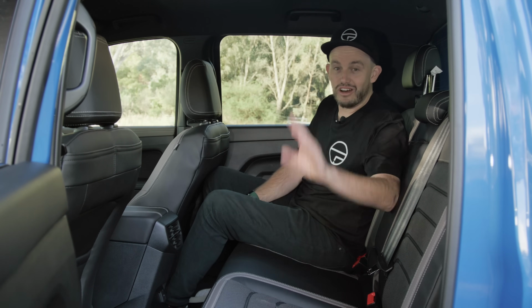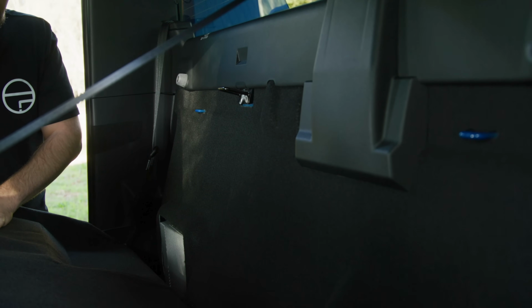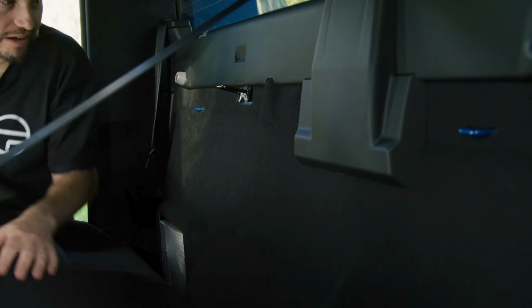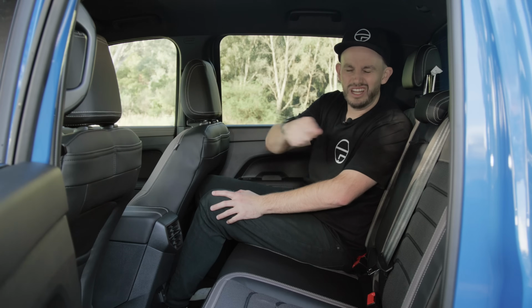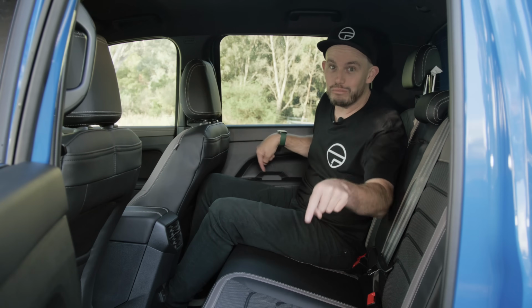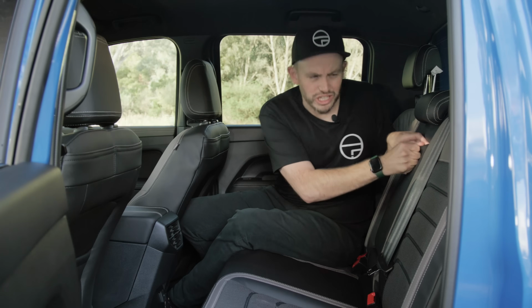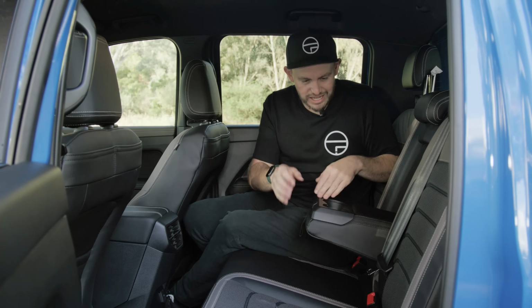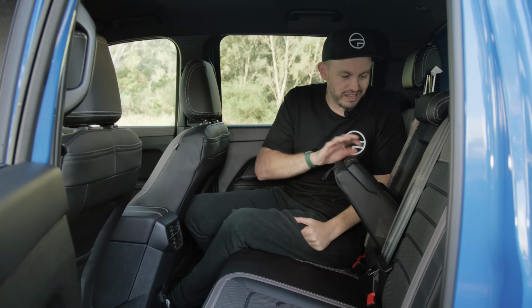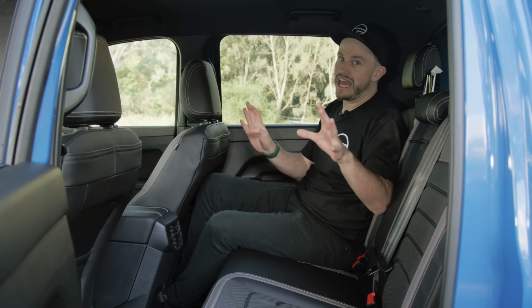Now, speaking of kids, there are ISOFIX points in the window seats and 2 top tether points. If you pull down the seat back, you will see that there are individual top tether points, unlike some of the other utes out there, which have just 1 top tether point, and you can never really feel like you're getting as much purchase on your top tether strap, if that matters to you, if you've got kids in seats like I do. I should also mention that there are bottle holders in the doors, and there's a flip down center armrest. Just like the Ranger, it's really quite difficult to get it down. Anyway, there it is, a couple of cup holders in there and an armrest. So I think that it's a pretty good backseat experience, but maybe not the best.